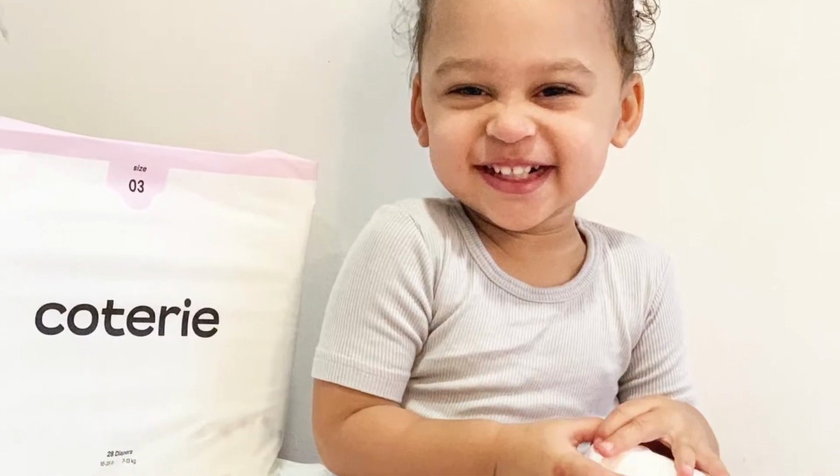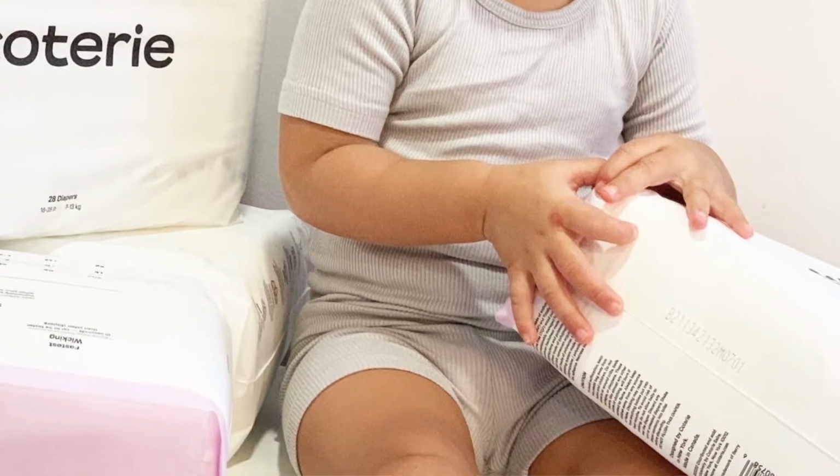Like I mentioned, this diaper is just the best. Honestly, it provides you with superior dryness. The top sheets are breathable. It's fast wicking, meaning as soon as it feels moisture, it sucks it in. So the baby's not sitting on, you know, just like a wet surface for a period of time. It's so absorbent. It's so soft.